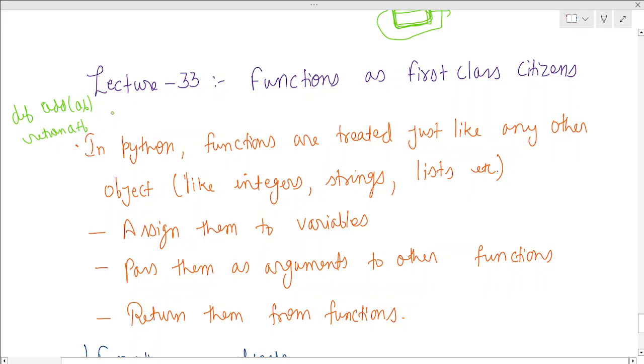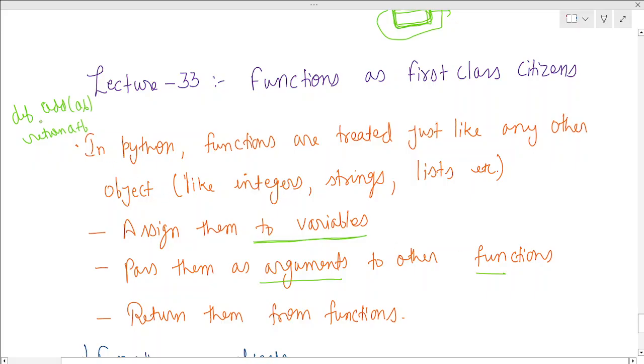So the function acts as a first class citizen. Why does it act as one? Because it can be assigned to a variable. It means we can use it as a variable. We can pass the add functionality to another variable, and we can pass the function to another function as an argument.